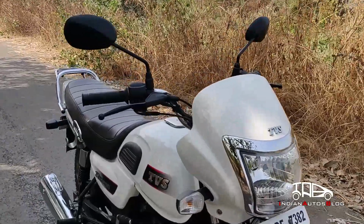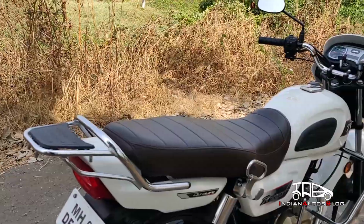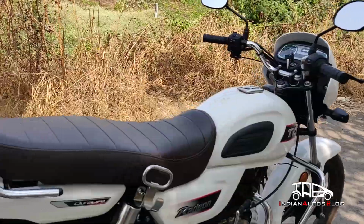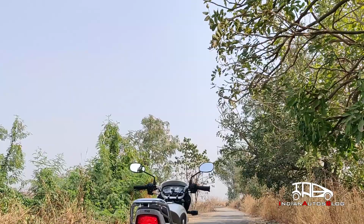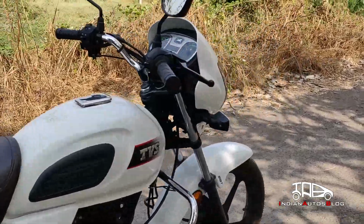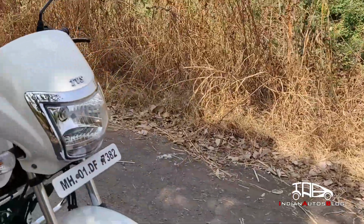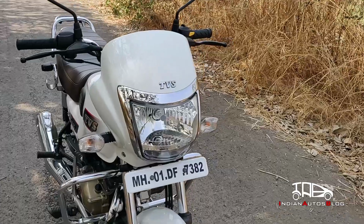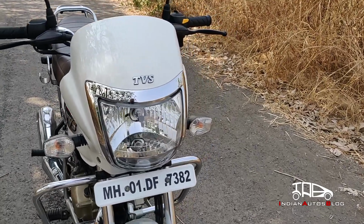The styling, as you can see, is properly commuterish. In fact, it reminds us of the Splendor, especially from this rear angle, from this rear panel and the tail lights. But closer inspection reveals some really neat thoughts that TVS has put in while designing this motorcycle. Now TVS has added a lot of premium elements that give this motorcycle a really neat and nice look.